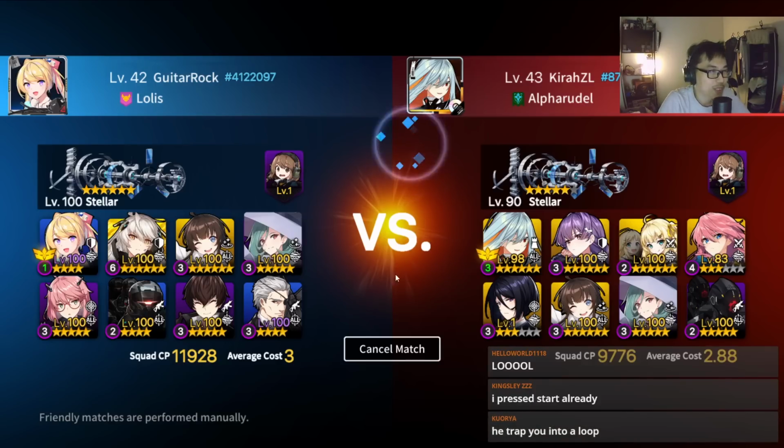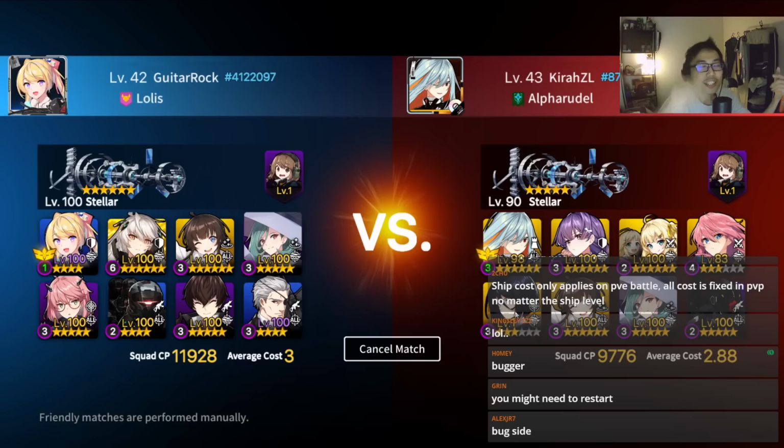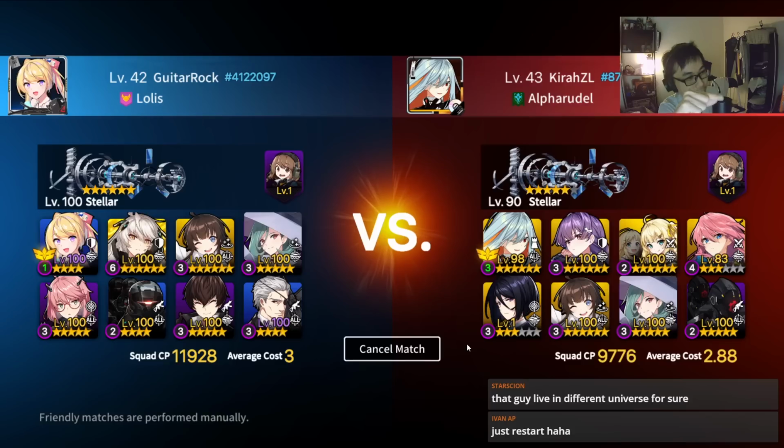He trapped me into a loop. Oh no, he trapped me into a loop. Yo, this guy knew what he was doing. He was trying to trap me into a loop. Oh my god. That's why he delayed as long as he can, so that other people can't get team review. So he trapped me into this loop that I will only fight him. Every time I cancel, I will see him again.